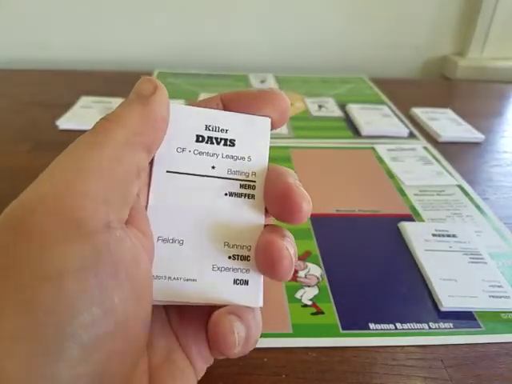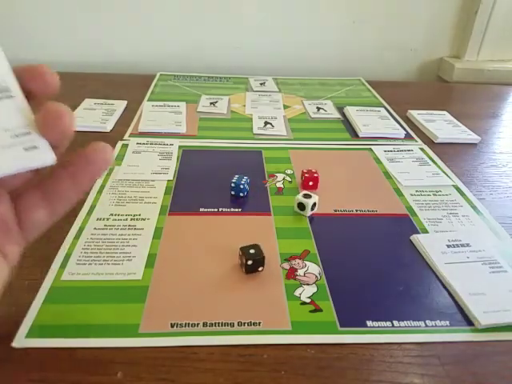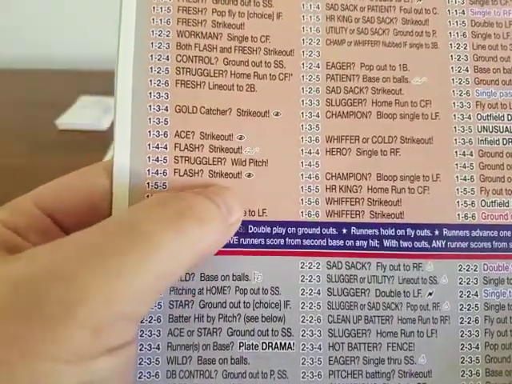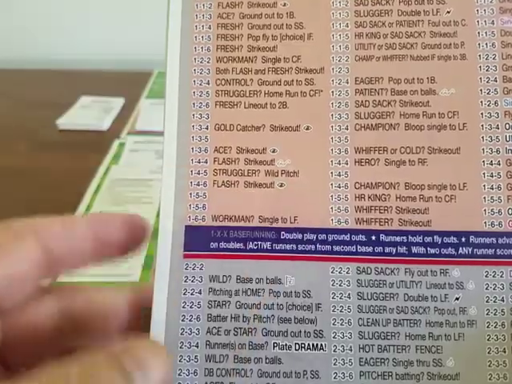Killer Davis. And the killer had a bad day. He's grounded into a double play and struck out. So he's looking for atonement here. 1-4-6. He may not get it with that lead die of 1. 1-4-6. Does the pitcher have flash? That's, again, the only characteristic McDonald has is flash. So that's a strikeout because Killer does not have a good eye.